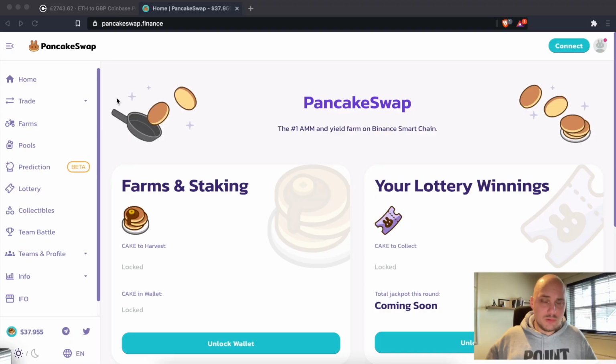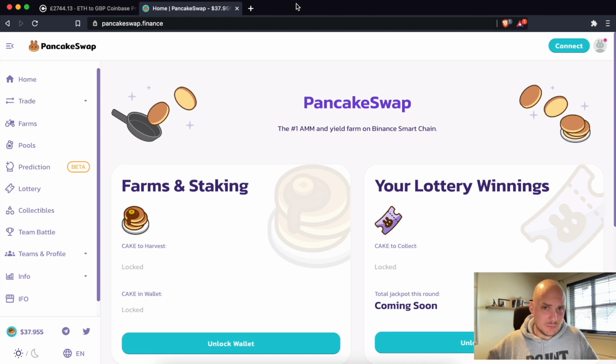But there is a way to make potentially even more interest, but it's complicated, and there's lots of tiny little fees on the way there. So I'm going to show you how, potentially through a thing called PancakeSwap and a thing called liquidity token providing, you can make up to 60% return. It's quite challenging. So here is what we need.